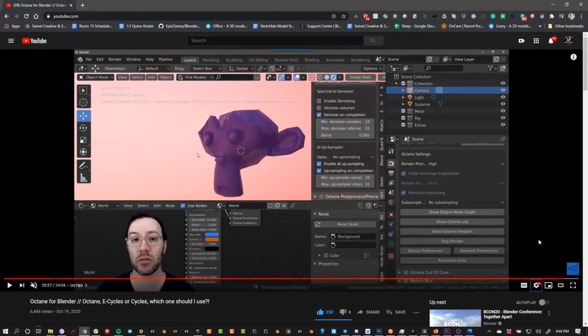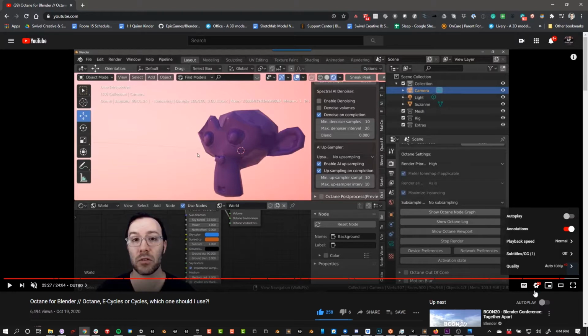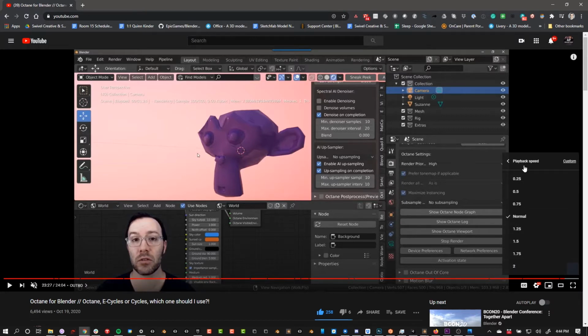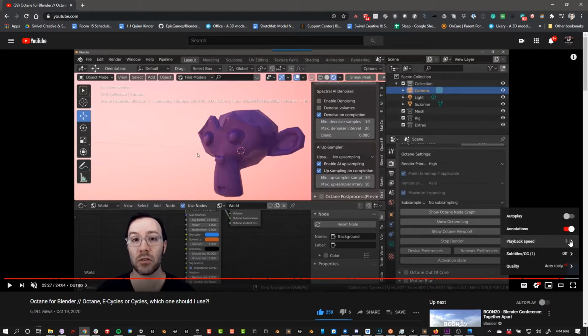Okay, so with YouTube, you have a video like this. There is a settings cog down at the bottom here, okay? If you click on this, this will give you a list of options that you have. So you can turn on autoplay or annotations. And the next one is probably the most important, playback speed. So you can see you can change this to be twice as fast or a quarter of the speed, or you can also customize this and go somewhere in between.